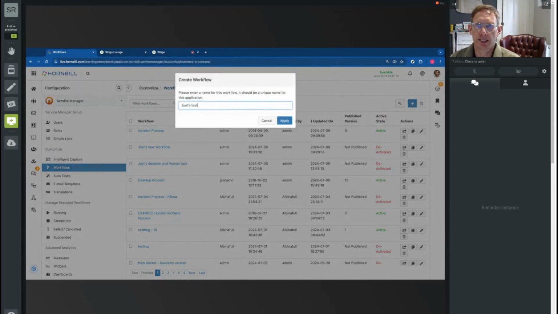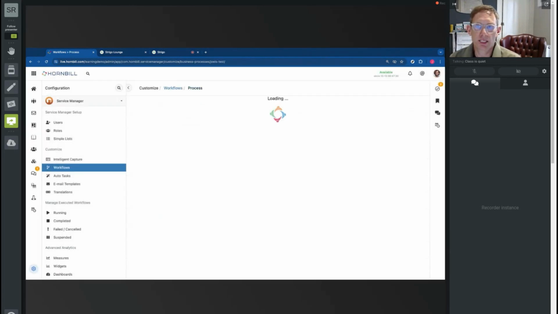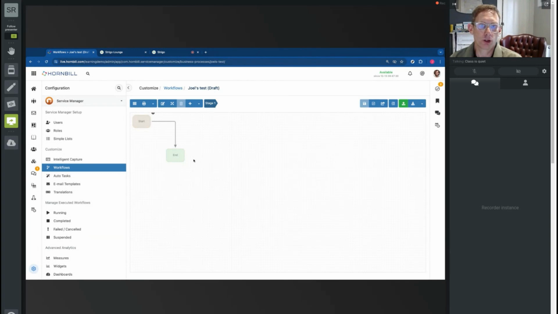And I create a new workflow and give it any name. And the first thing I'm presented here is the workflow canvas. This is a drag and drop area where I can move around and start adding my nodes. What I have, and what every workflow needs, is a start node that initiates the starting point of the workflow and an end node that indicates when the workflow has finished. And you'll see that this was given to me by default when I started.